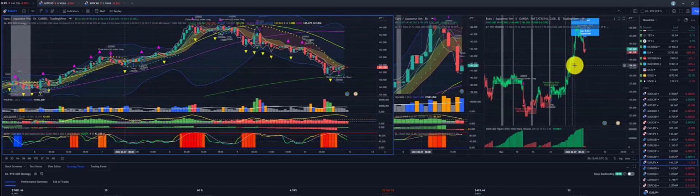Euro Japanese yen, no target on the strategic picture. Price action above the dragon on the longer term operational picture. Got into the dragon and closed out the week below the dragon. So some nice overall flows for the entire week. A lot of the Japanese yen pairs did rather well.